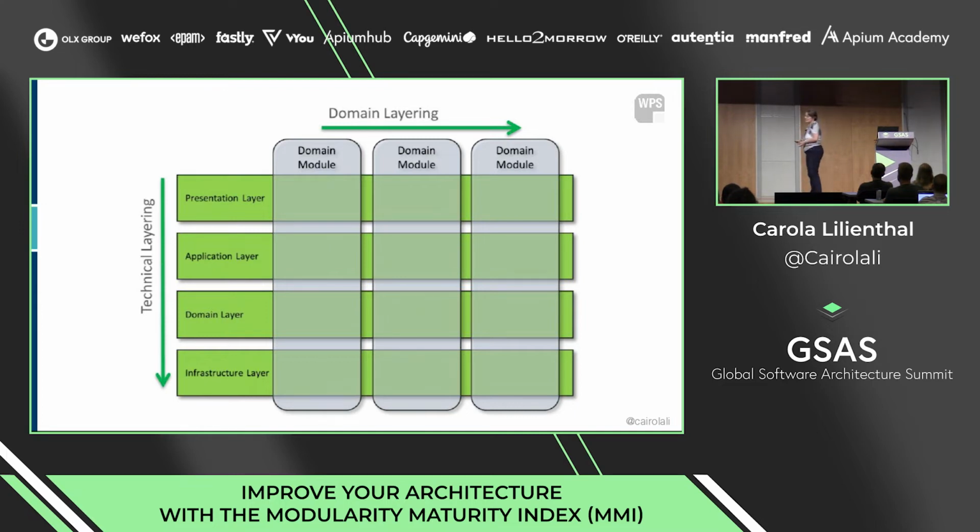Okay, these days we talk about domain modules, cutting our system from a domain perspective. And I know you are probably all running for microservices, which is a good idea, and I can talk about that too, but today I'm going to talk about legacy. And in a legacy system, it's already a very good idea to have a layering in the domain perspective, to have some basic domain layer and other domain layers that are sitting on top.